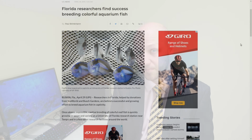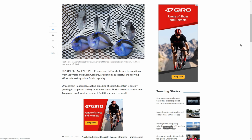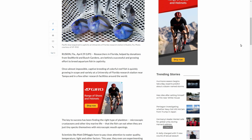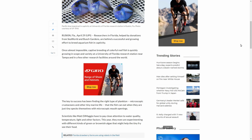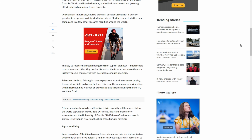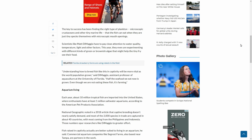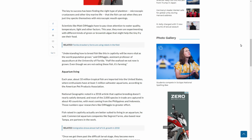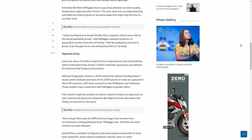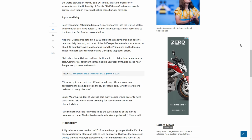Staying with livestock then, and researchers in Florida have found a new way to breed more colourful aquarium fish. They've had success with regal tangs, wrasses and hawkfish, so this is really promising news, and it's starting to feel like the hobby is finding ways to become less and less reliant on wild caught fish. That's good news for the reefs, and should lead to us hobbyists getting fish that are better suited to a life in captivity. We're still a fair way away from being a self-sustaining hobby, of course, and even from being able to breed fish at a cost-effective price point for that matter. But this is another great step in the right direction.